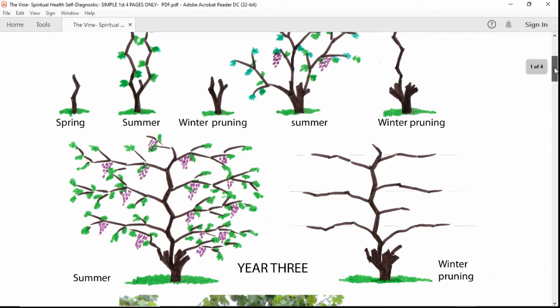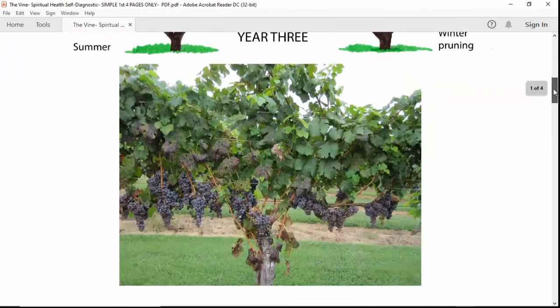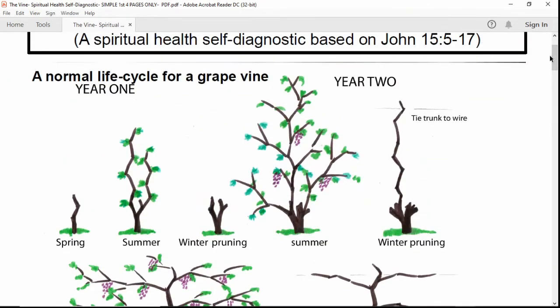How's it going? How are these three principles going? Are you abiding? Why I show them this is because they're not going to drive through McChesney Park and see a vineyard. They live in a vending machine generation, where you push a button and you get what you want out of the machine. Okay, that's not how grapes work. And I don't want you to get disillusioned, because this first promise is, if you learn how to abide in me, you're going to grow a lot of fruit.